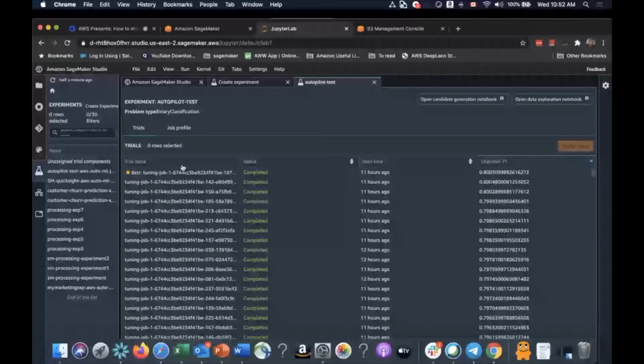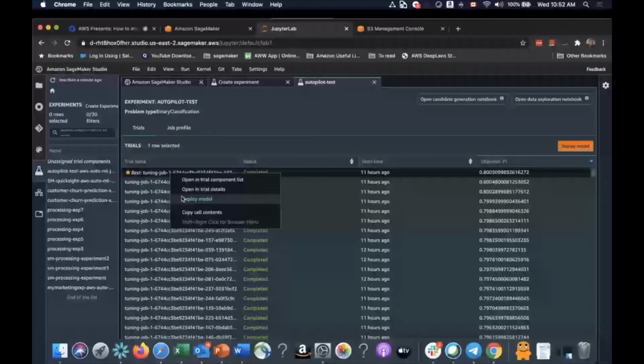As soon as I deploy it, I can later send a request as a batch or as a real-time API and use that model. One last point about Autopilot is that Autopilot is not a black box. Autopilot gives you notebooks, right? Showing how it has generated that model. So you can easily open the notebooks that Autopilot has created, right?